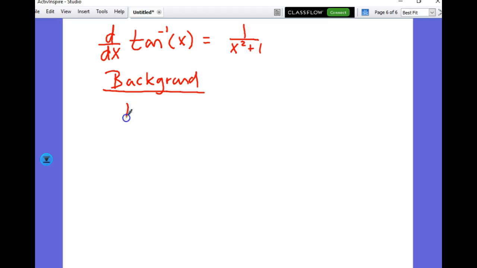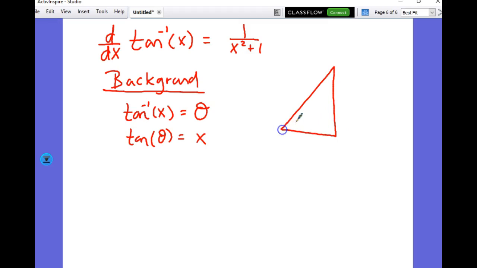So if arctangent of x gives me some sort of an angle, which it does, then tangent of that same angle gives me the x value. They're inverses of each other, right? And so we come over here and we think of this as a triangle once again, where my angle is here. Now tangent is opposite over hypotenuse. So tangent is opposite over hypotenuse, so I need this to be a fraction. This is my opposite. I'm sorry, I'm saying that wrong. Tangent is opposite over adjacent.